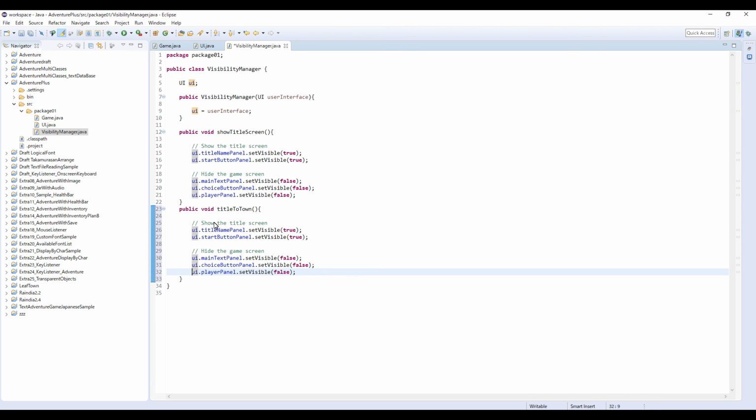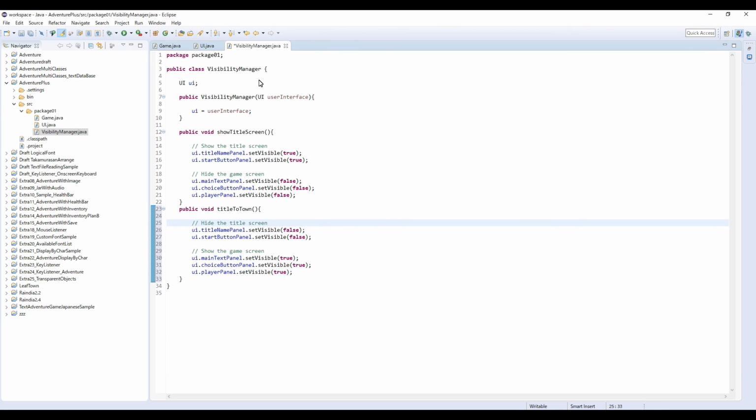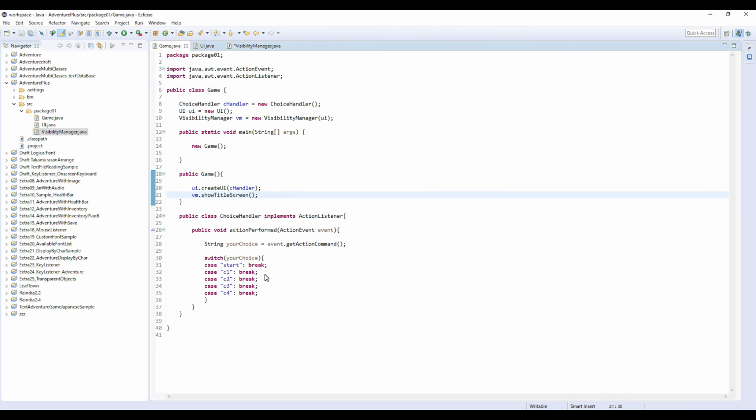And this time it's opposite, so hide the title screen, and this is not true but false. And for show, this is true, true, true.